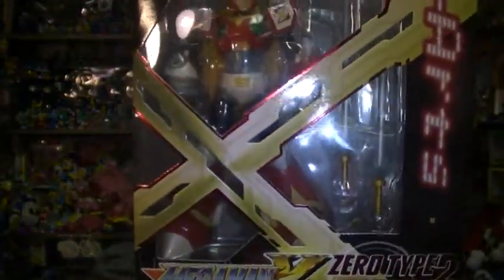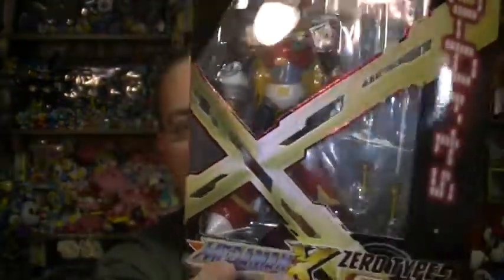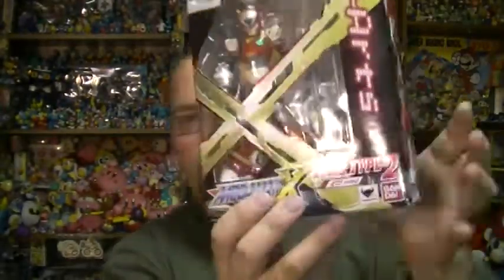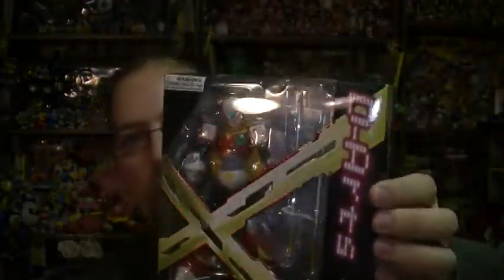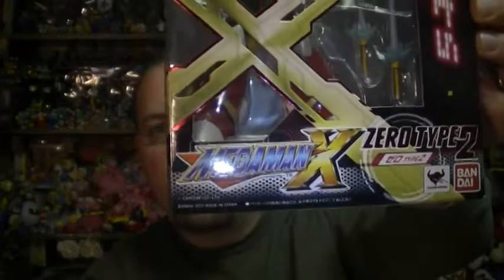But he comes with his Z-Saber, a few of them, actually. And he also has a Buster arm, and a swinging Z-Saber sword, you can see that on the box. This is the Type 2. This is the American version because it says Mega Man X. So I had to wait quite a while for this to come out.